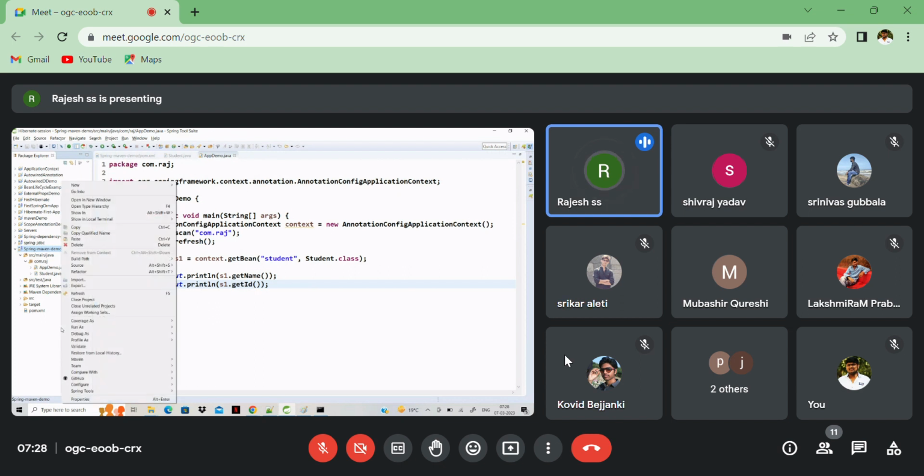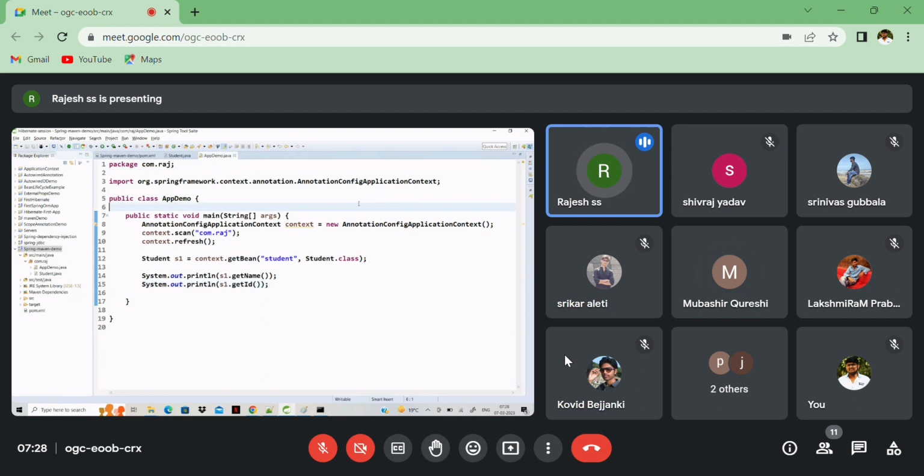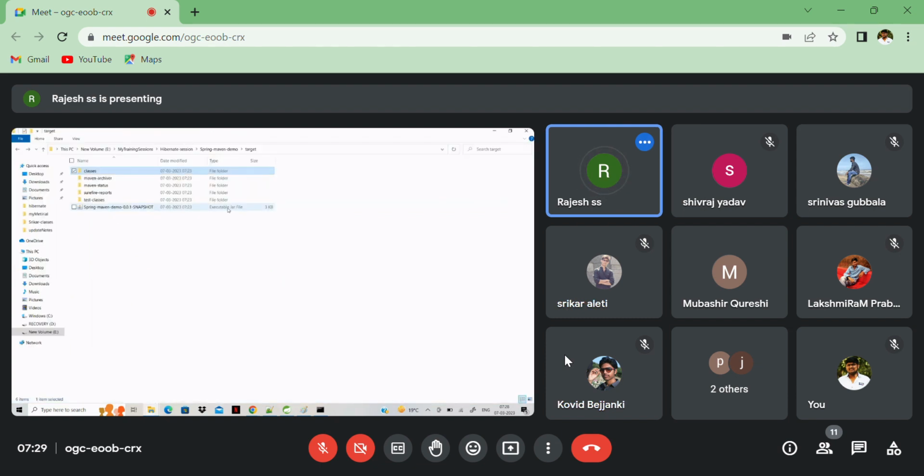If you don't want to install, then what is the process? Just use IntelliJ; the latest Eclipse is also there. Here you have to take a new Maven project, not a Java project. Which one do you take? Maven project. Okay. Yes, sir. Then I will share this one as a zip, and you can run and execute here.